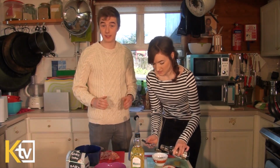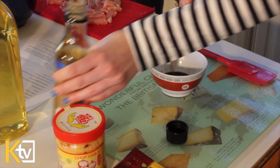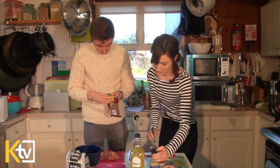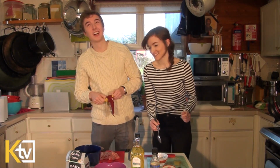So what you're going to need is 5 tablespoons of the light soy sauce, which Lucy's putting in just now. And whilst you're doing that, I'll give you a hand and put in the teaspoon of 5 spice. Yeah, 5 spice. Difficult wrapper. Ah, there we are.